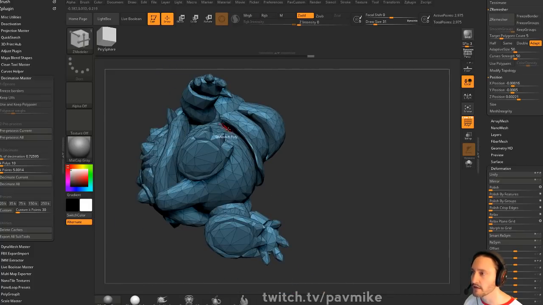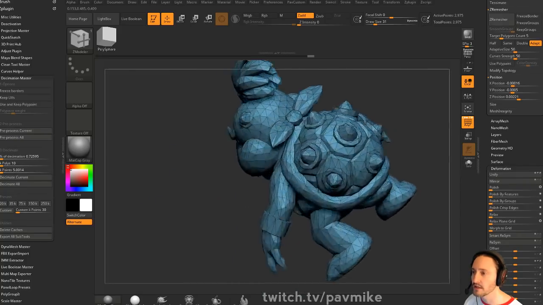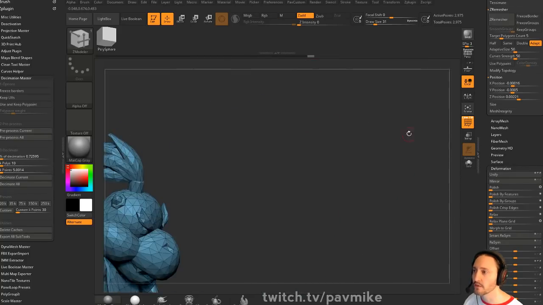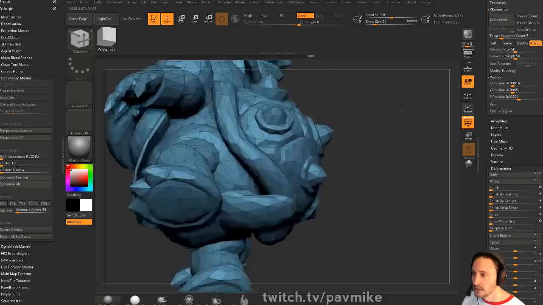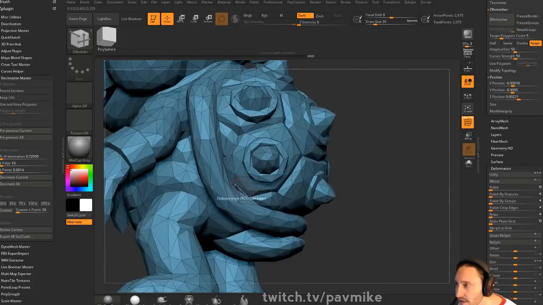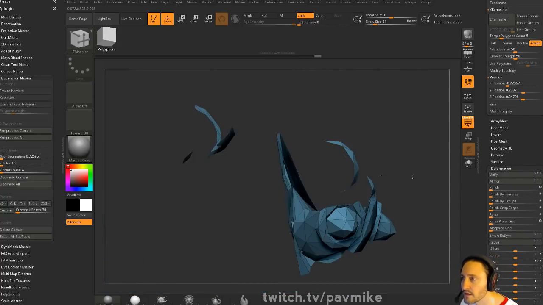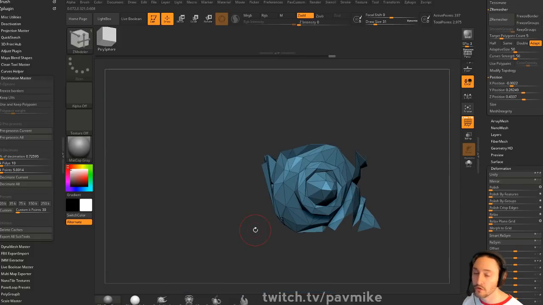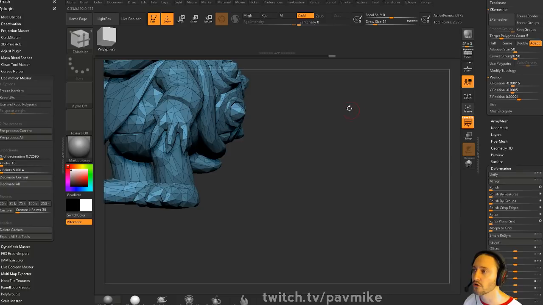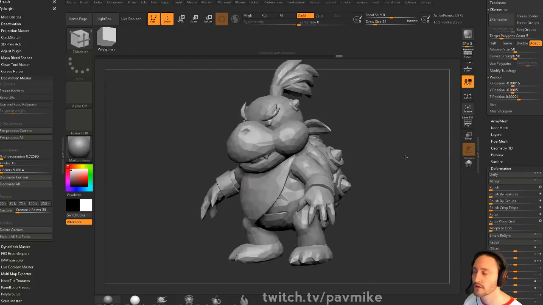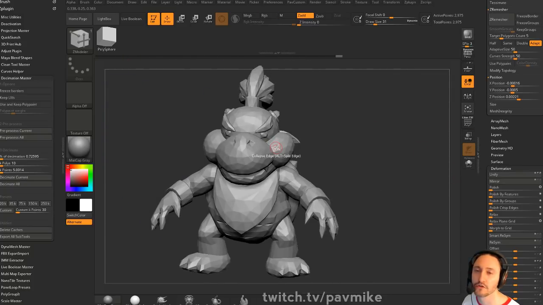But we do have the back of his, basically any place where we stuck his tail to his shell like we dealt with earlier in the channel, and possibly some holes in here. If you do go back and watch this, you'll see us cleaning up these little problem areas before we move forward. So that's something you'd also want to do, but that's just the difference between the two.